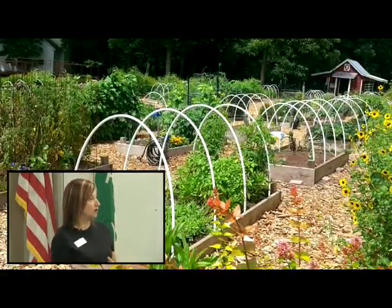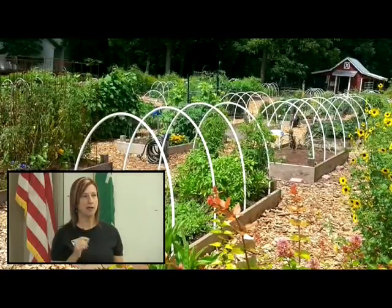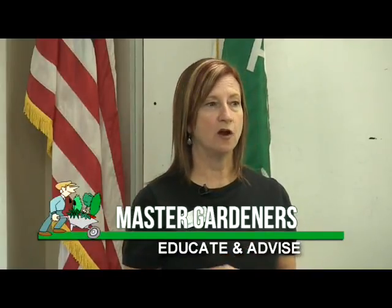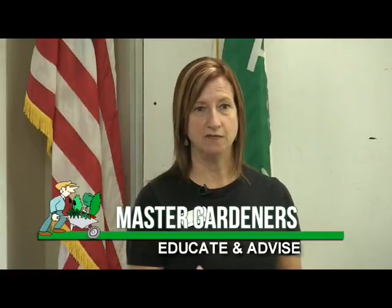The gardeners work hard here. They do a very good job, but like most community gardens, over half of them knew nothing about gardening when they started. And that's important to know and important to hear. So they handle that by offering classes and workshops on site. Now the master gardeners help with this, but be clear, they're not digging holes or hauling soil or planting plants. They are there as educators and advisors and maybe help get started with the organizing.